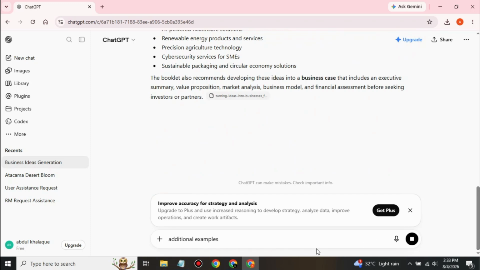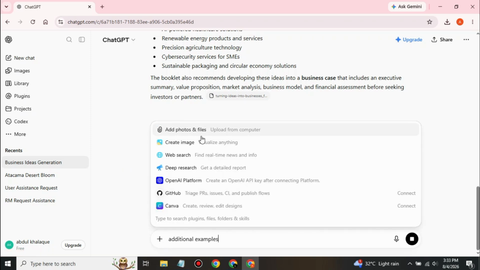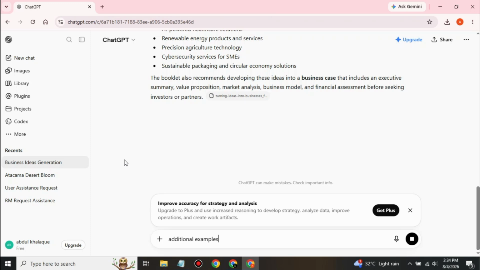Explore features like projects, GPTs, voice conversations, image generation, or other available tools depending on your account and subscription. New features are added regularly, so it's worth checking what's available. Keep your conversations organized by giving chats clear titles, using projects when appropriate, and reviewing previous conversations whenever you need them.